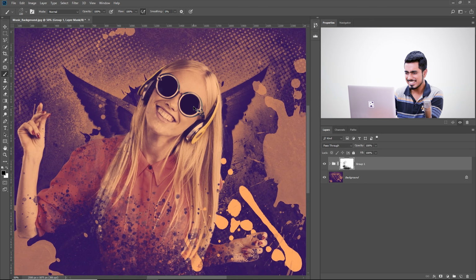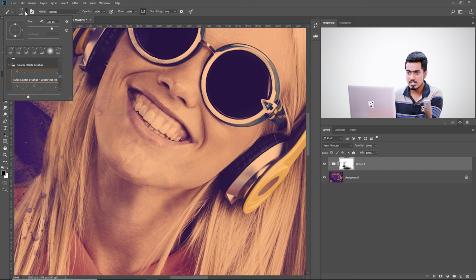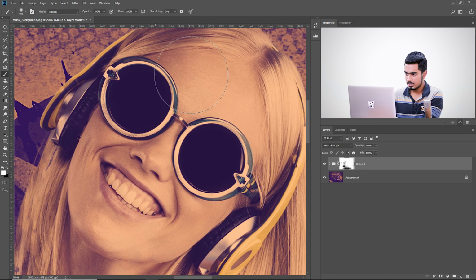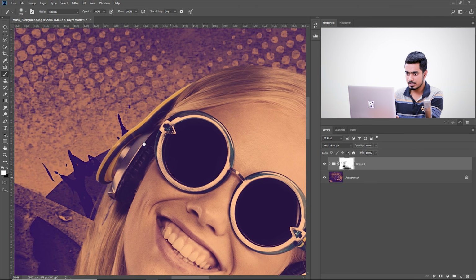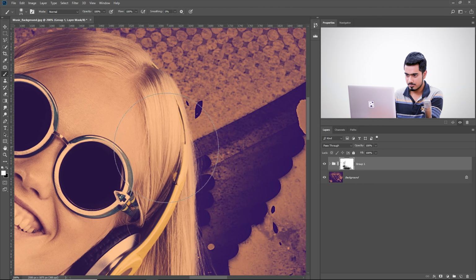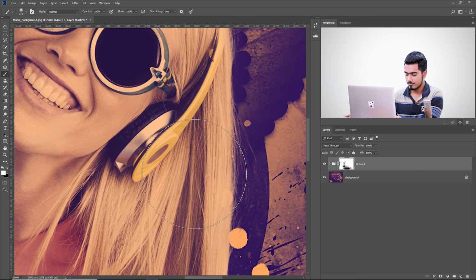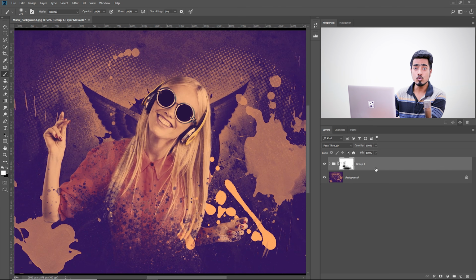But before we do, I think I have to paint this particular area because the face is not looking good. So I'll take the normal brush, this soft round brush, and just paint back in this particular area. It actually erased that area. We don't want to do anything to the face. We want everything back. Neither the headphones. Okay. Now, let's create a group inside of that group because we want to create 2 masks. We don't want to destroy this mask.